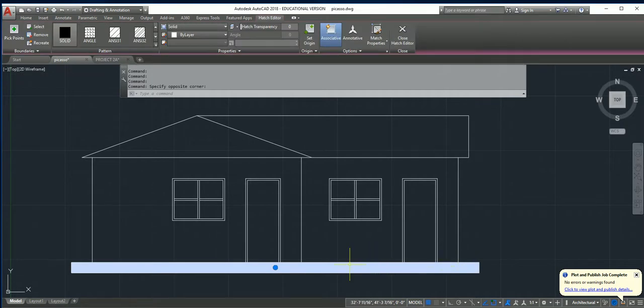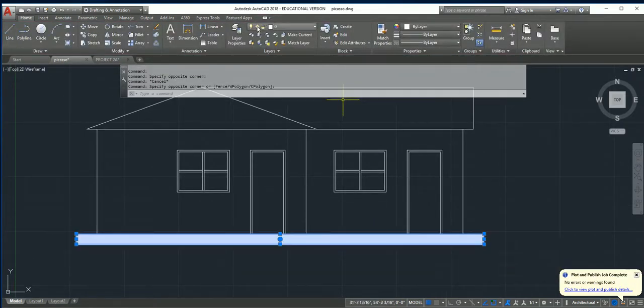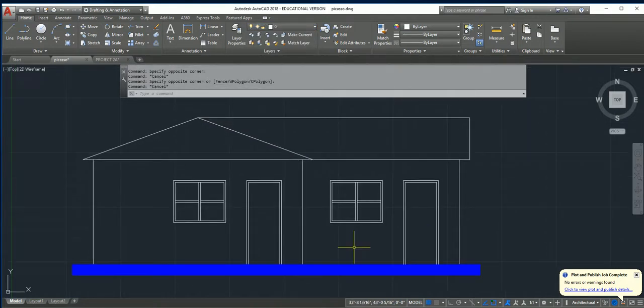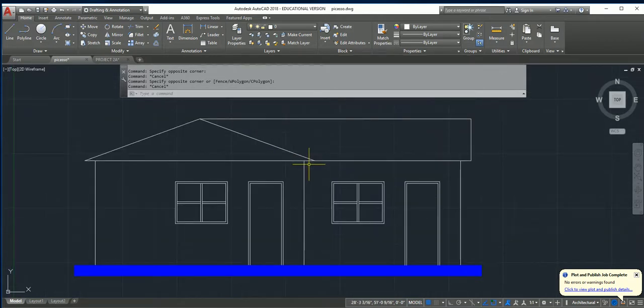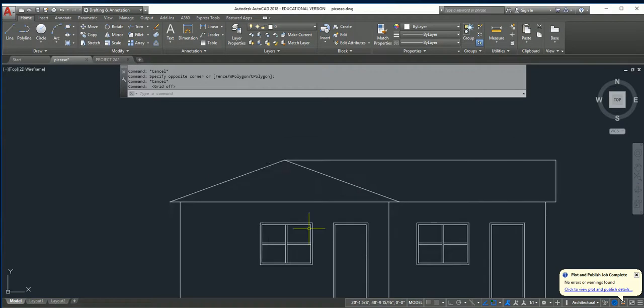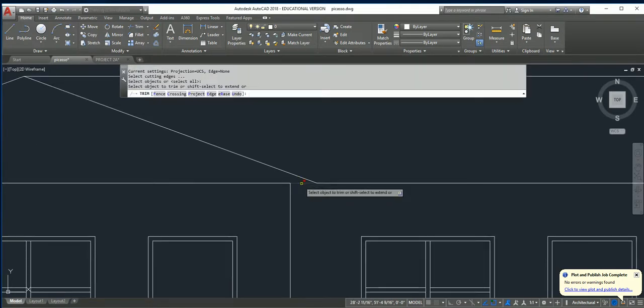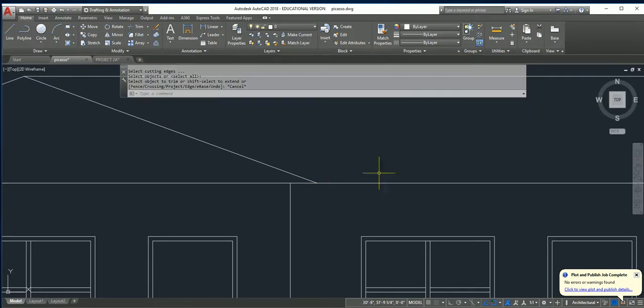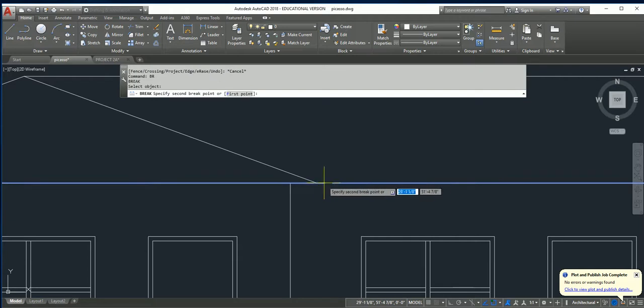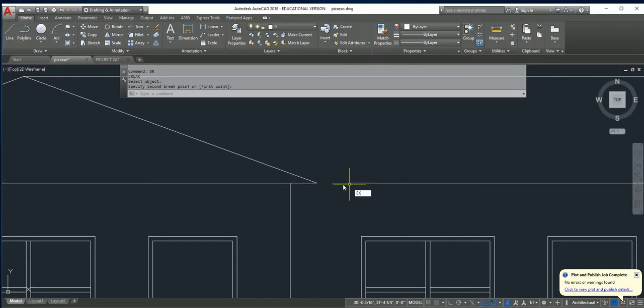The first thing we're going to do is make the ground the thickest line weight possible. So we're going to make it blue, or elevation 5. I want to make this triangle thicker, but I have a problem because this line is just one line. I actually have to divide it into 2. There are 2 different ways you can do it. The first is to trim the middle part out. Or remember the break command, BR, then click and click, and then extend it.